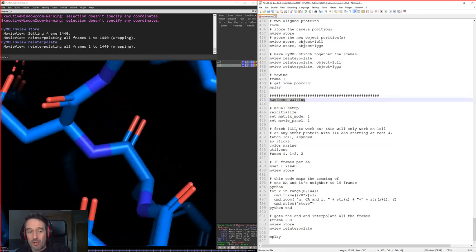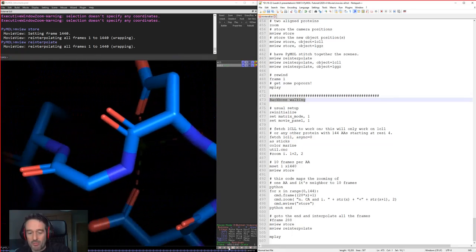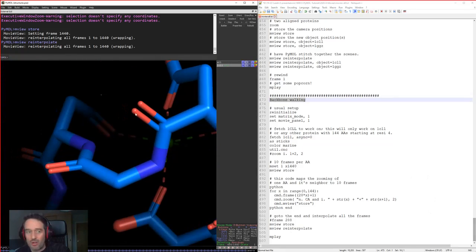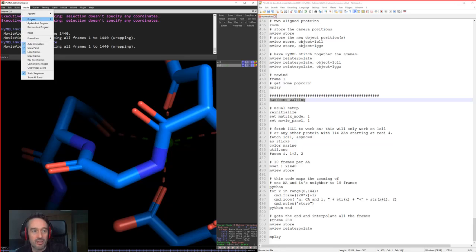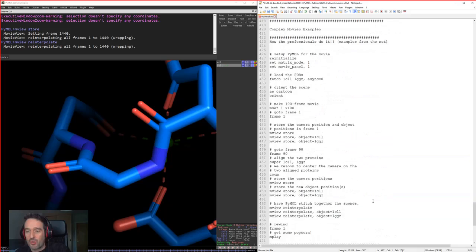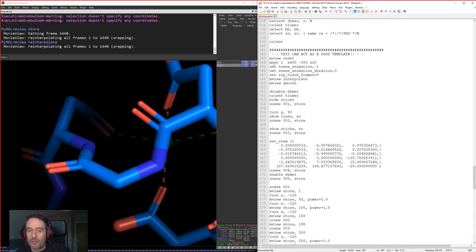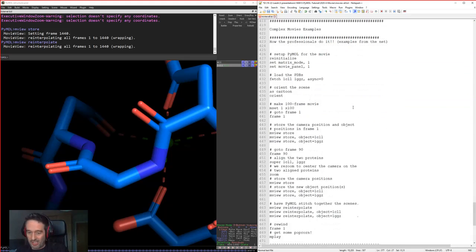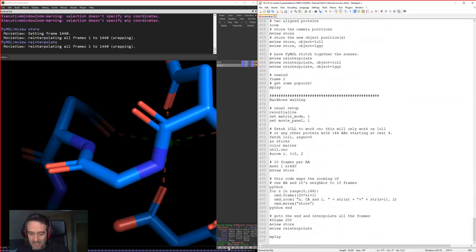So there are quite a lot of different ways in which you can make movies in PyMOL. Some of them are as simple as going to the movie and doing a camera loop and using these functions here, and then you can also start using the mset and the mview tools here in conjunction with the scenes in order to make something more complicated and hopefully more interesting for your viewers.